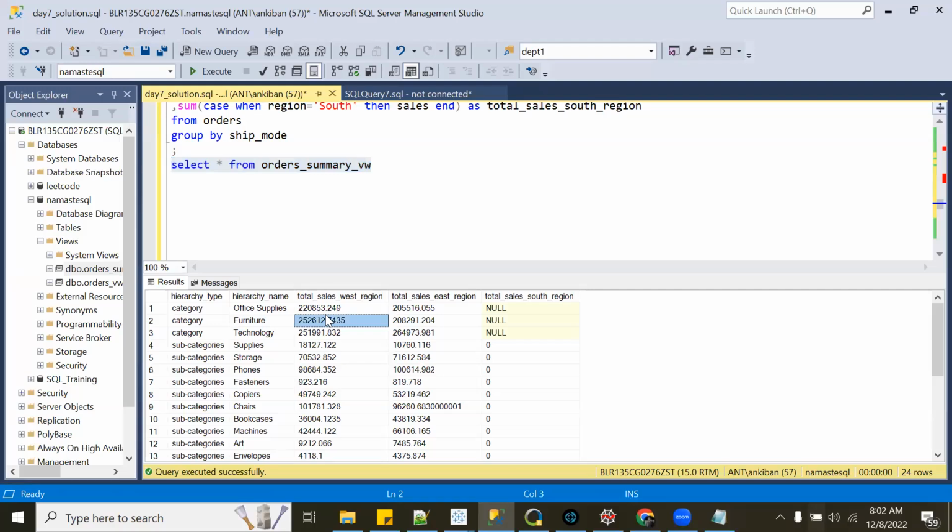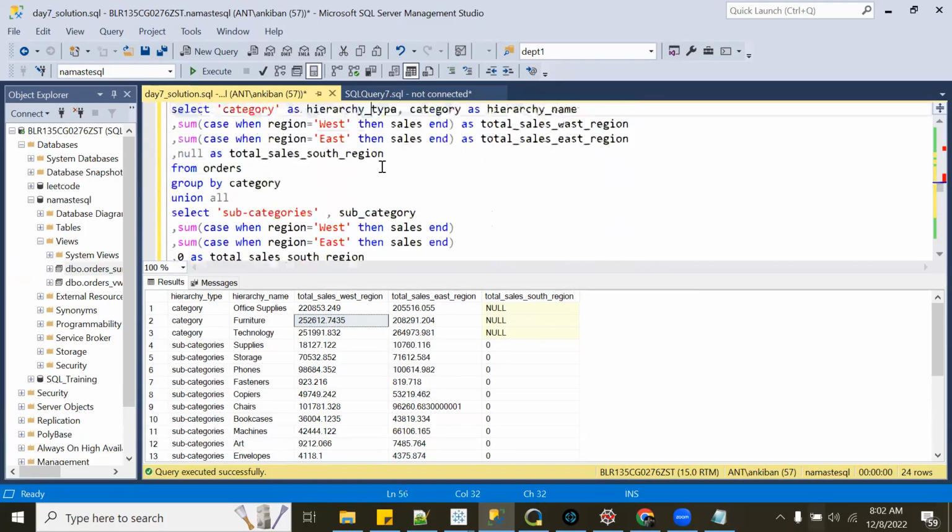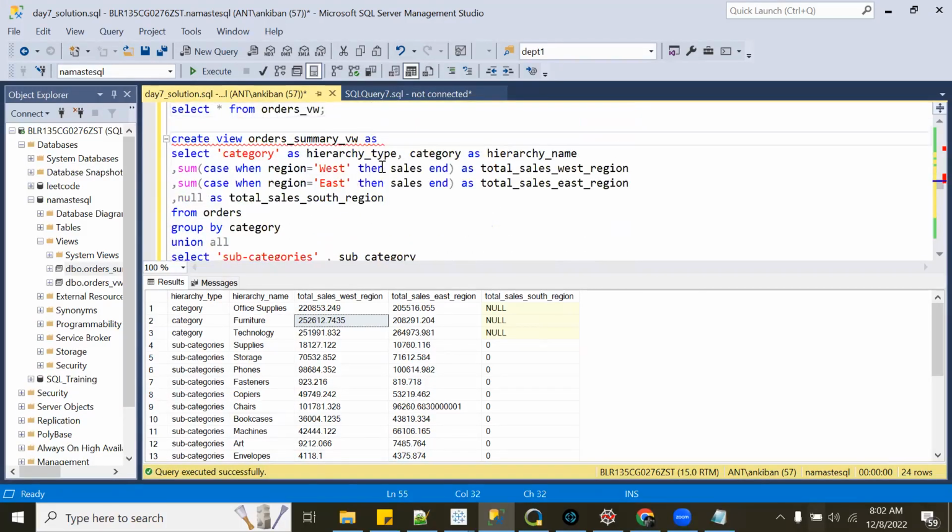This can only be used to view the table. That's it. No changes can be done in this view. So if you have to change it, you have to create the view again. You can drop the view, write a new query and create it again. Okay, so only one command works on this view, that is select, to view the data.